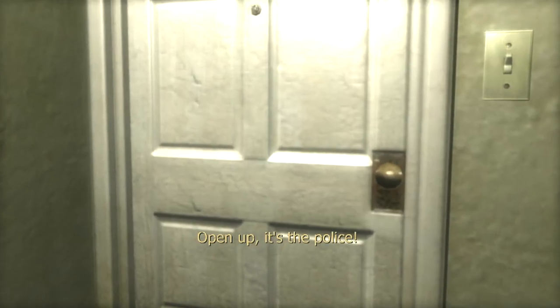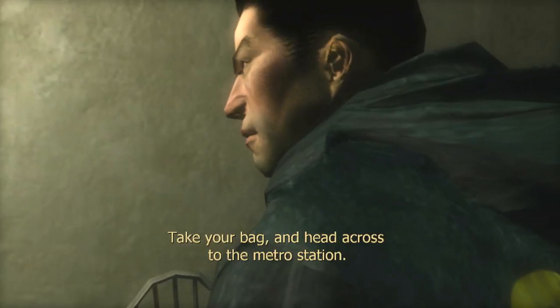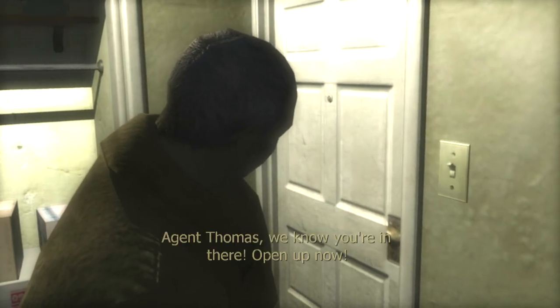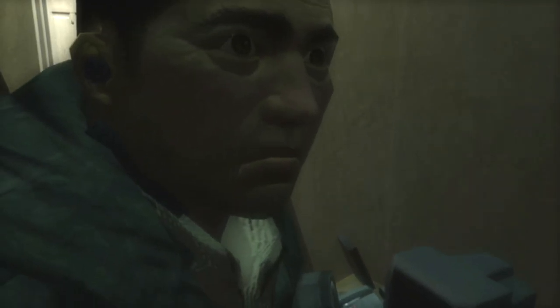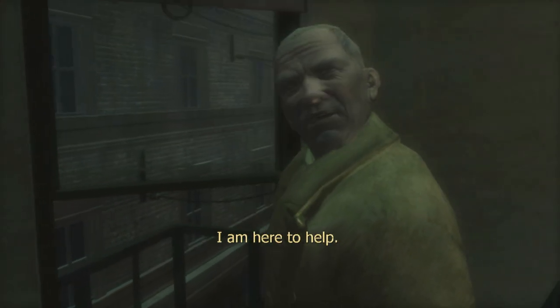Open up, it's the police. Take your bag and head across to the metro station. I will meet you later. Agent Thomas, you know you're in there. Open up now. Ethan, you must trust me. I am here to help. Now go.